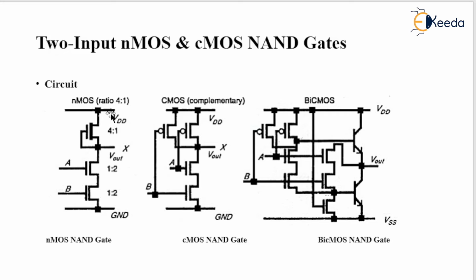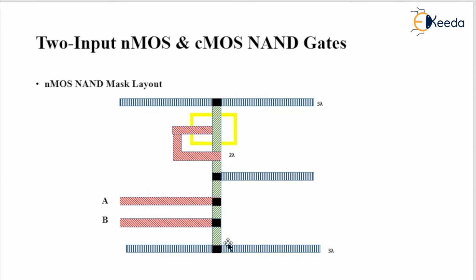This is an NMOS, so the diffusion will be NMOS. The NMOS diffusion is connected between VDD and VSS, or ground potential. That's the reason I took an N diffusion between the supply rails from VDD to VSS. This is VDD and this is VSS. So the total N diffusion is taken, right?